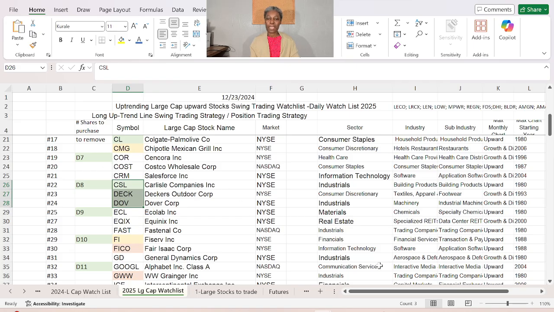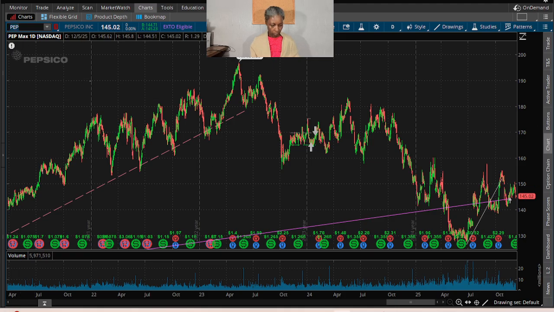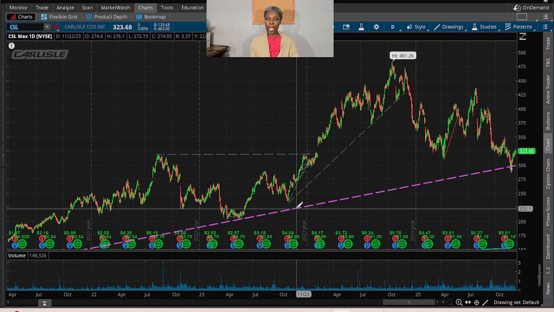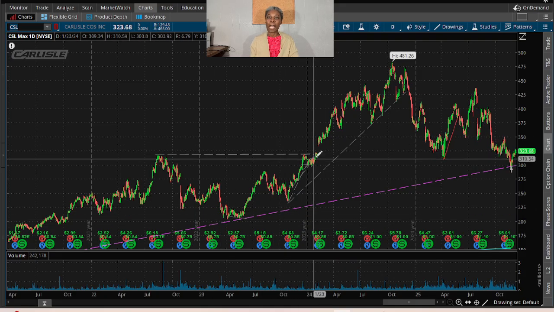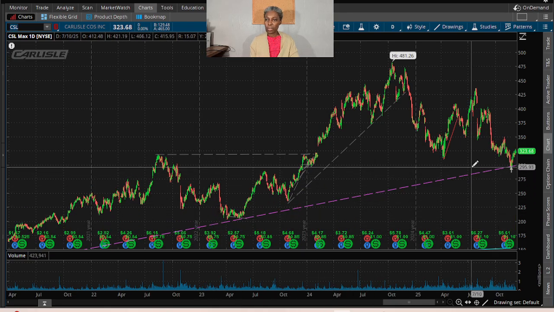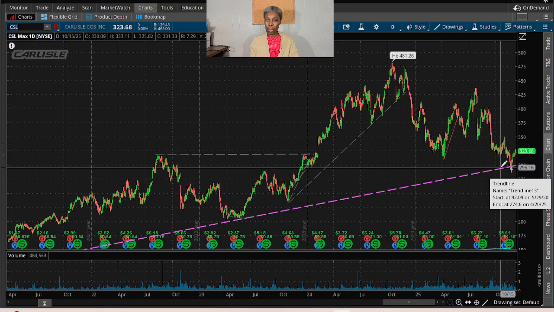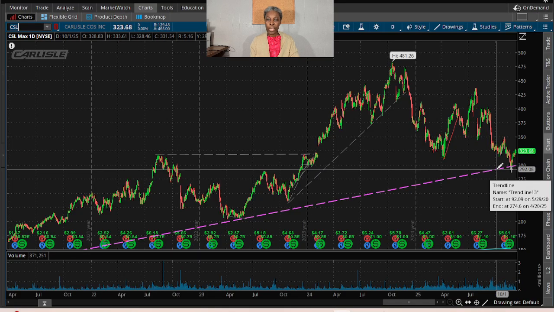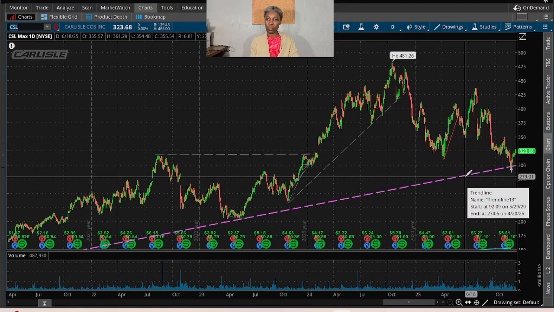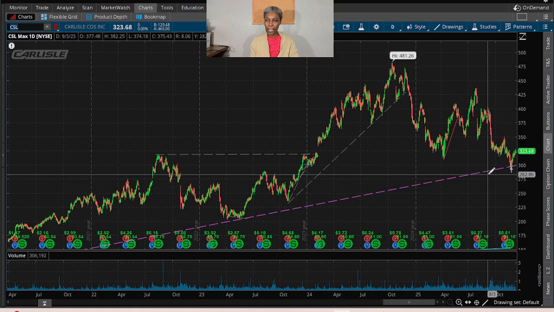The first one is CSL. When we look at CSL, we have this support line. I like to say support line passing by the valley of the mountain, because the chart swinging around creates mountain and valley. So we have this support line passing by the valley of the mountain, and that is our entry point. We choose to buy some shares along this valley line. We are comfortable paying the price along this valley line.